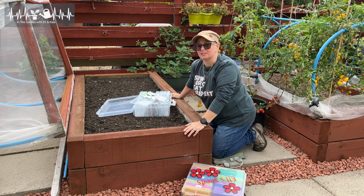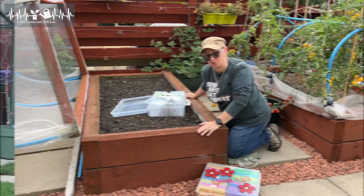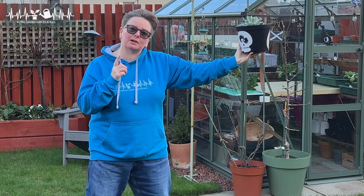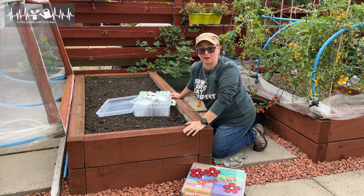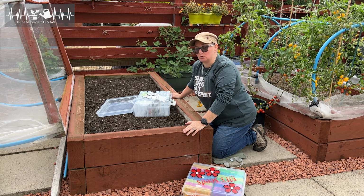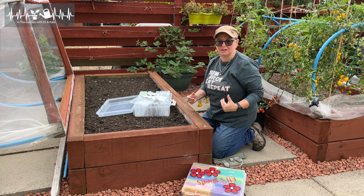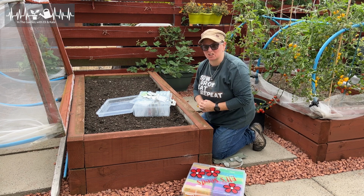So my greenhouse is still full of tomatoes and peppers because I sowed later this year. To sow or not to sow, that is the question. So this year's experiment was, can I get a decent tomato and pepper harvest when I didn't sow the seeds until kind of March and April? So the greenhouse has still got lots of plants that are grown, and normally I've sown way earlier, and I'm starting to clear my greenhouse by this time specifically so I can sow my winter seeds. So that's the first conundrum.